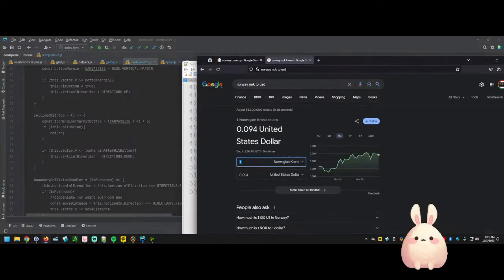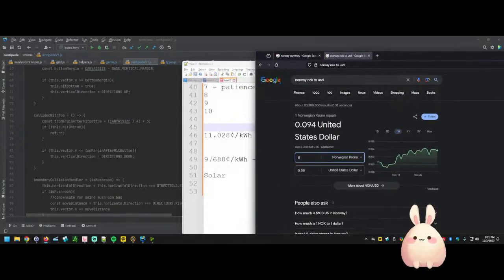Wow. So you say it's 6 per kilowatt hour? Yeah, that is quite a bit more expensive than us here in the U.S., at least where I'm at. Like I said, it's only 11 cents right now. So 0.11, that's how much we pay.